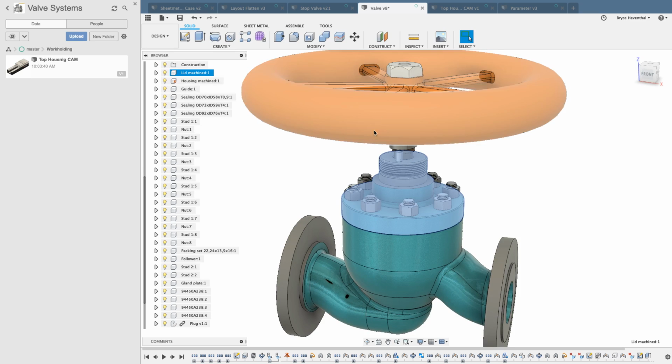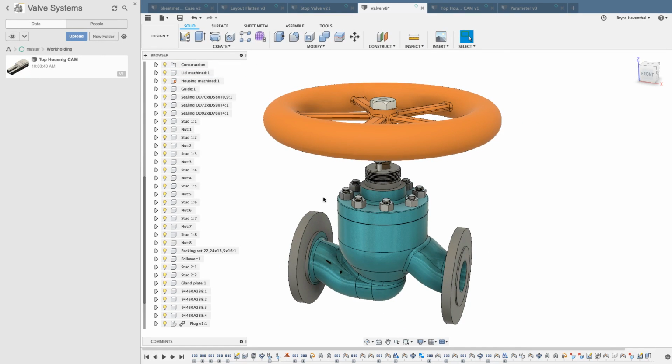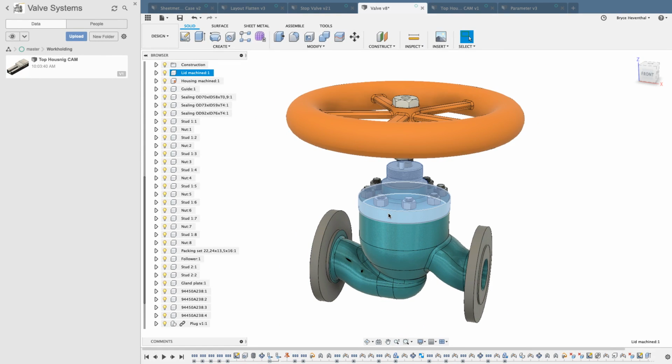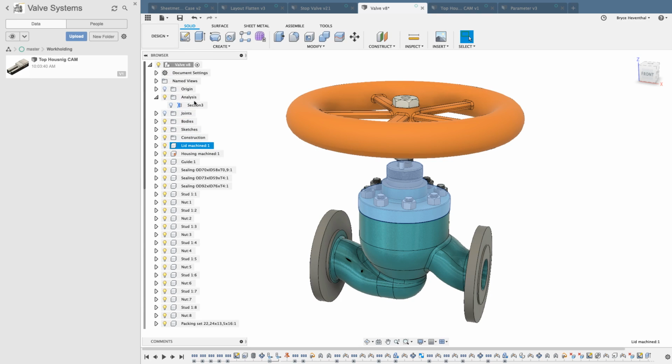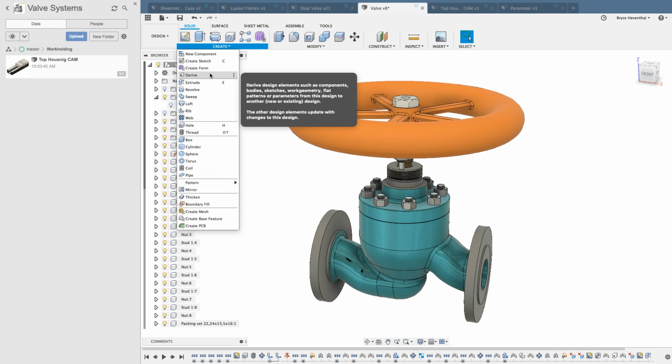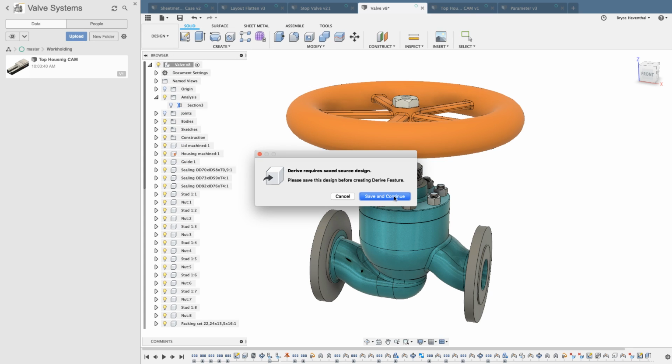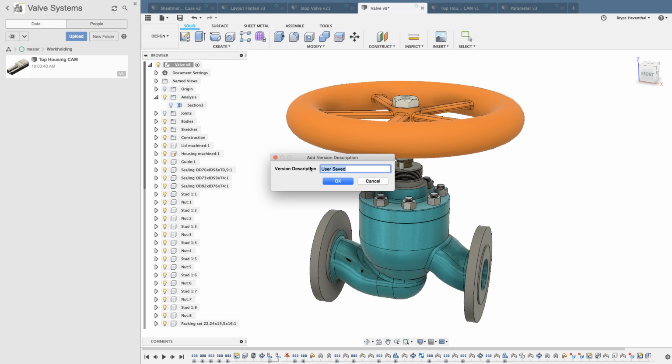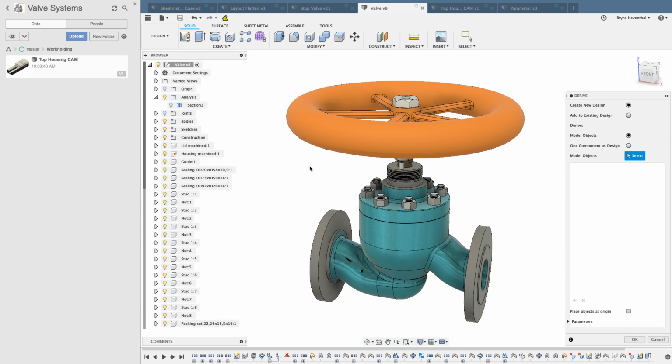In this case, I want to create a derived asset. So I want to push this component, this lid to be machined, into that assembly. So I can say I want to create a derive. It's going to ask me to save it, of course, the saving game. Made some changes. I don't remember what I did. I also spelled that incorrectly. But now it's going to pop open a similar looking dialog, but it's going to have a couple more options, and I'm going to try to explain these as we go through.